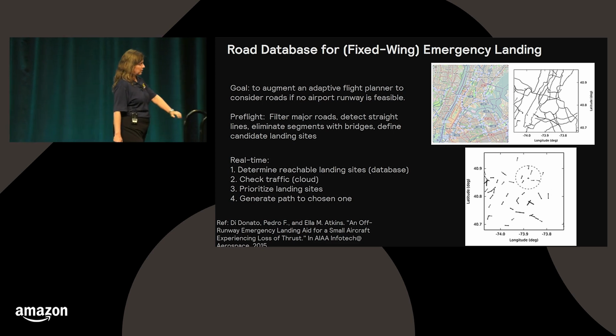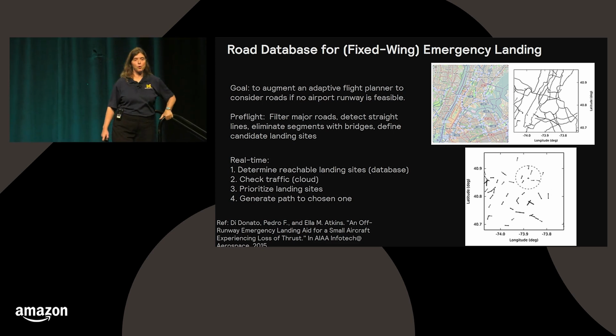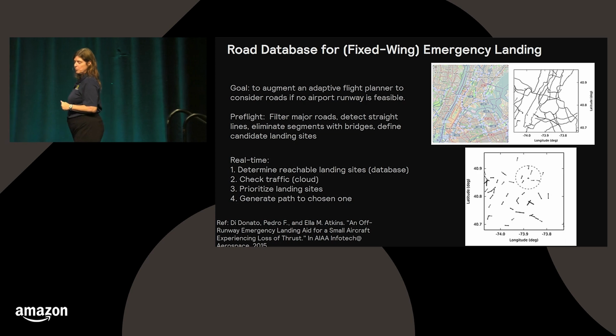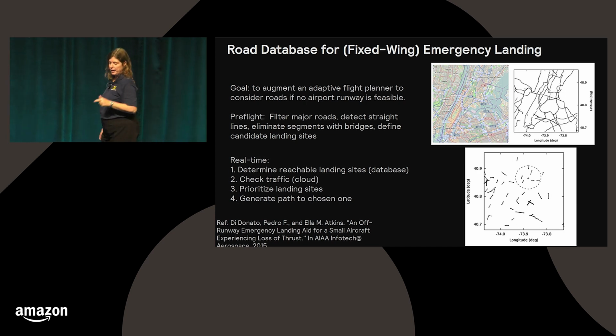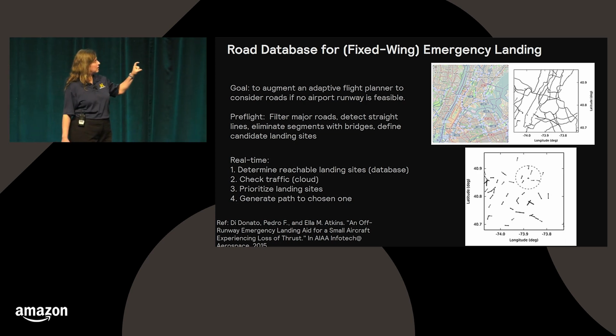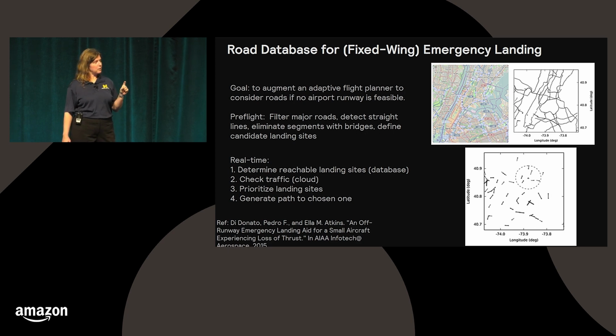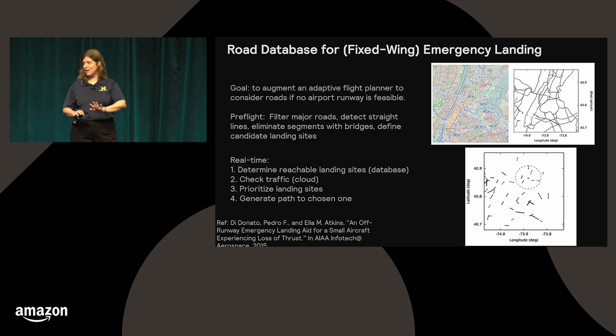So this is an example of not rooftops, but a road-based data set that's used for emergency landing. You see on the bottom right, asymmetric straight lines. For fixed-wing aircraft, roads can be a good choice of landing site. Now, ideally, there won't be traffic on them, right? But there have been many cases every year, especially in areas away from Las Vegas, in the desert. If you have a problem, that is your choice. You always land on a straight, flat road, like Interstate 15.